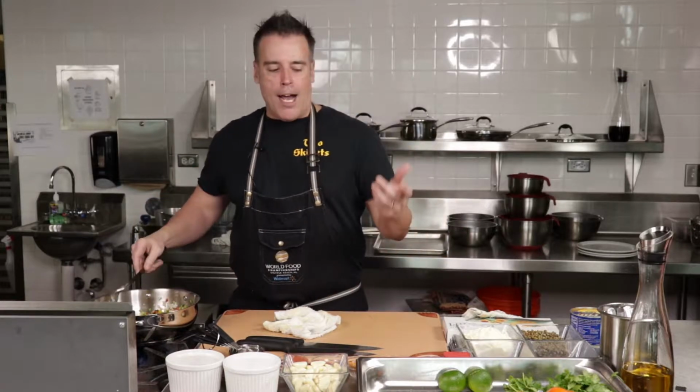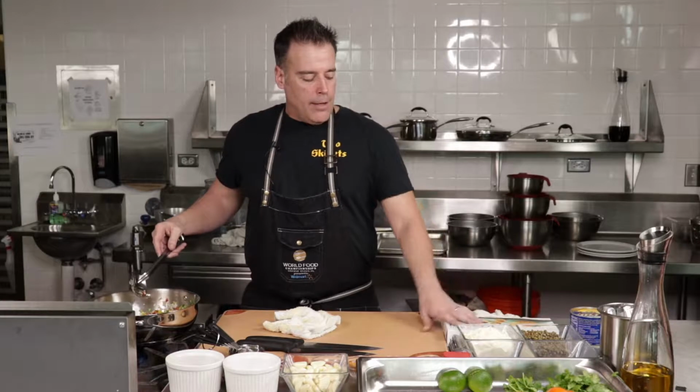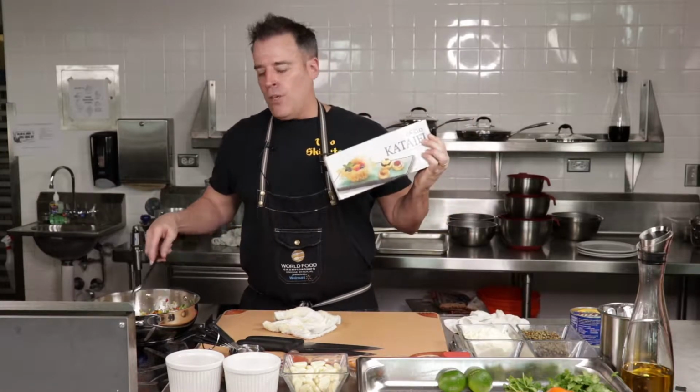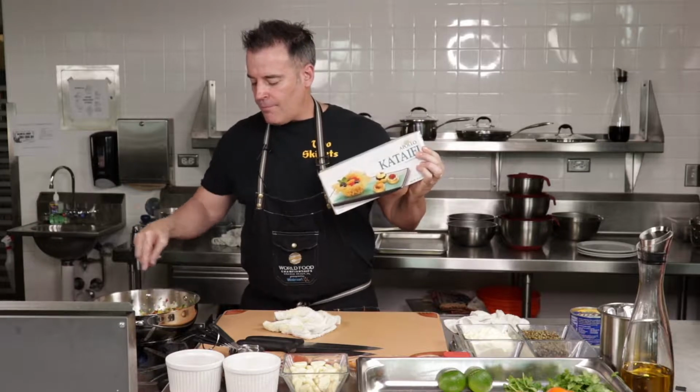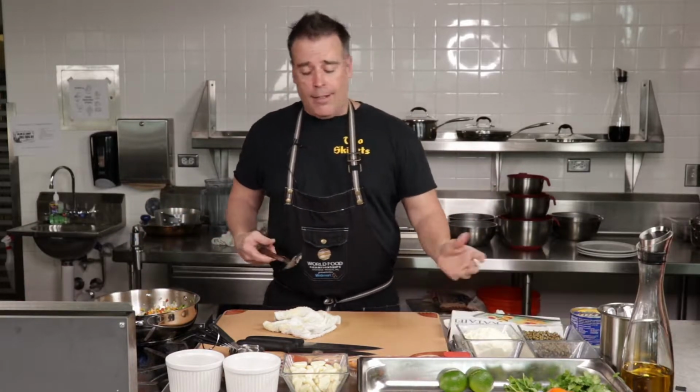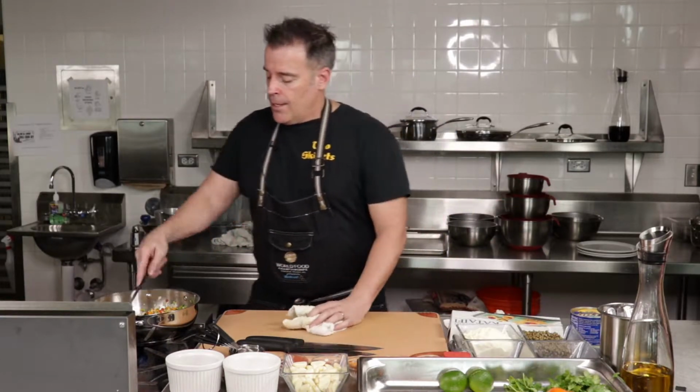So I started getting hungry, and I had crab. I got sick of doing just regular crab cakes. Lo and behold, I had Kataifi, and I'll get into this a little bit later. Kataifi is a shredded phyllo dough. It was sitting beside the crab, got onto the crab cake, I threw it in a saute pan, boom, the rest is history.